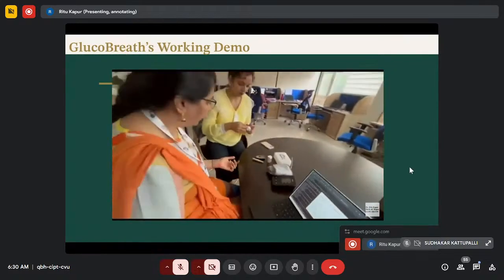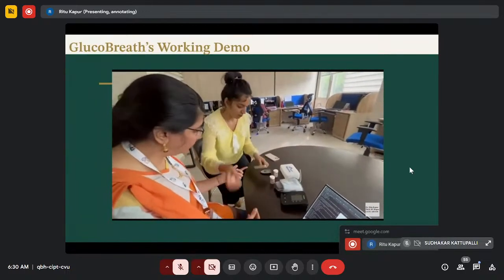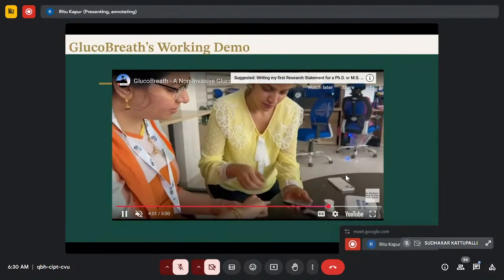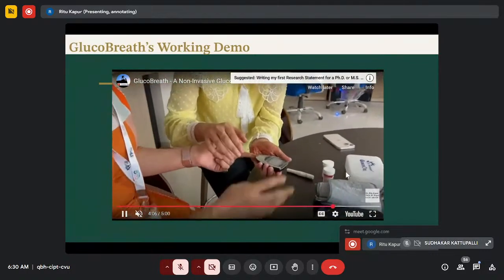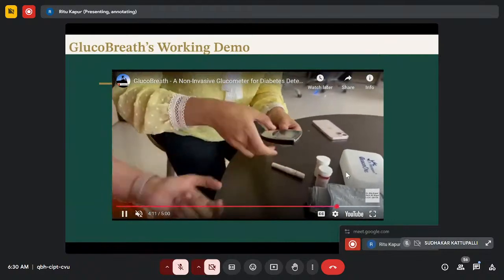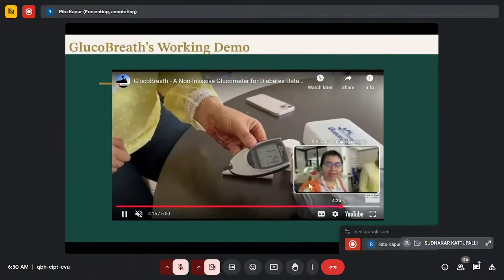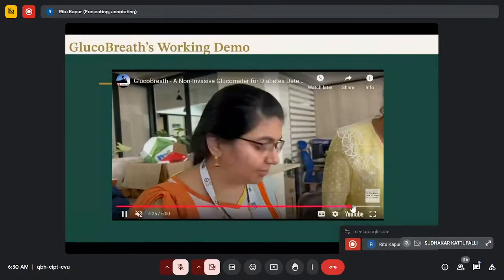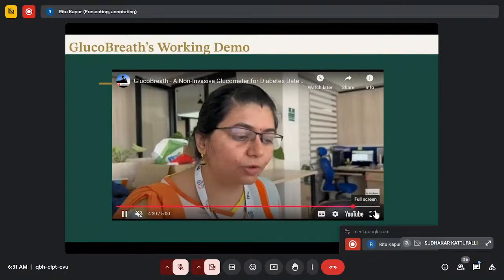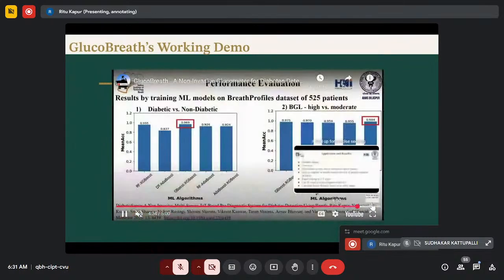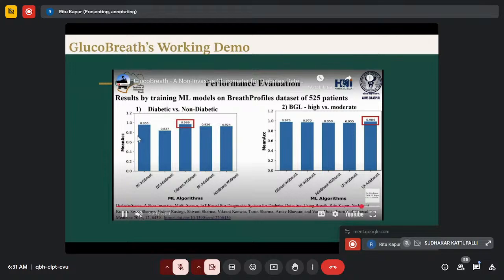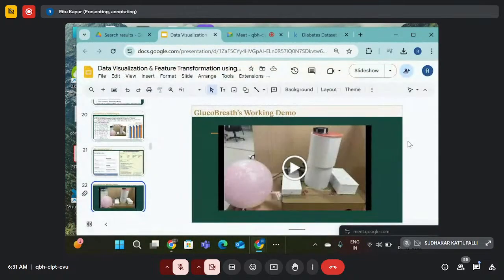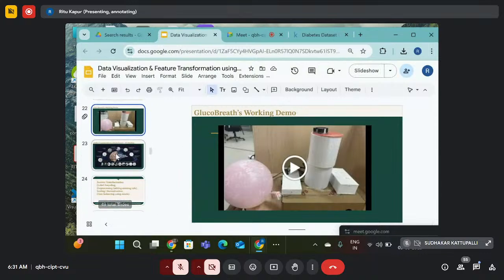So it says you're likely to have diabetes with this much accuracy. Accuracy was also lesser than 94.3, and we are also validating the same glucose value. Like, is it at the border or something, using the device? So it was almost at the border, 114. So that's how we actually use the device. And if you see, it's really pretty simple, which can be used. And those are some of the result findings screenshots from the paper. So I'll just proceed to the next.